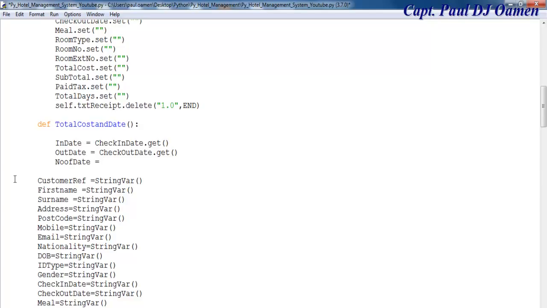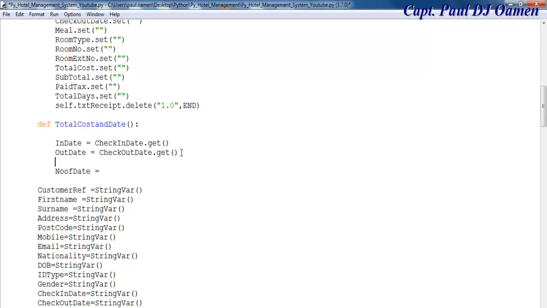Oh, first thing first, let's say date in, that is equals to datetime dot strptime.